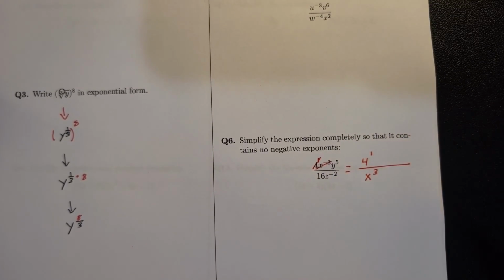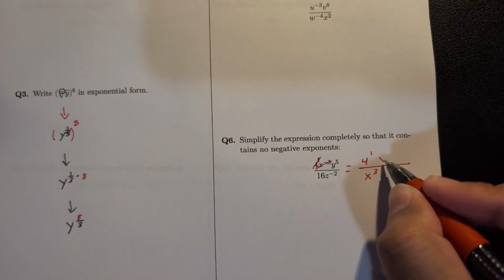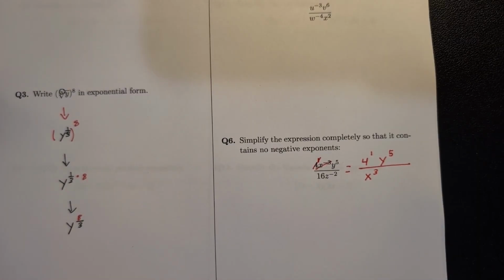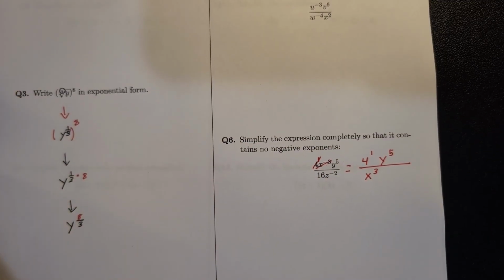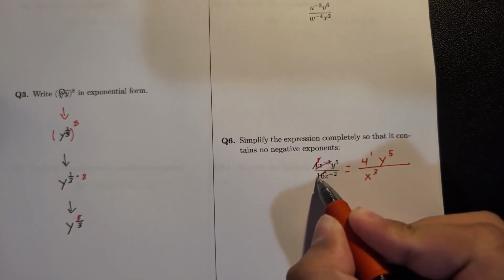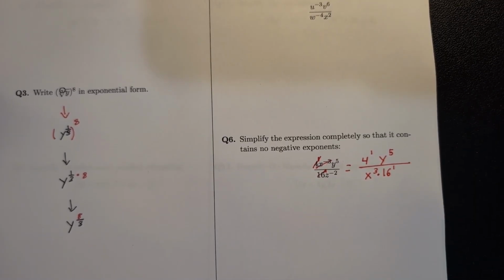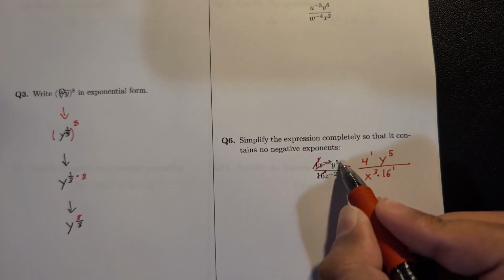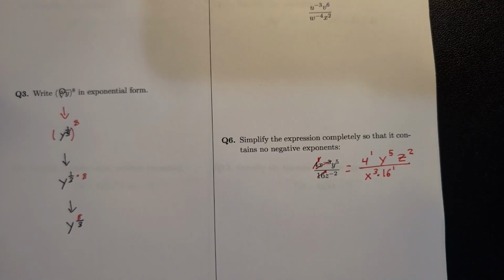Next, we're going to do y to the fifth. Y to the fifth is a positive exponent. I do not need to move it. It stays as y to the fifth, and it stays on the top. Okay, now let's do 16. 16 again has a positive exponent, so I do not need to move it. Okay. Now z. Z has a negative 2 exponent. The only other place I can move it is to the top. My z to the second power goes to the top, and when I move it, it becomes a positive exponent.